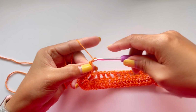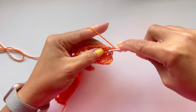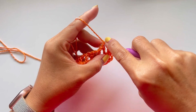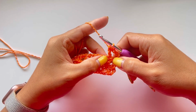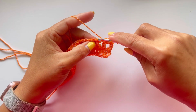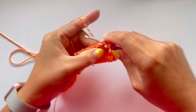And in the third row, it's the same. Chain 4, turn your work, and we will be doing the same as what we did in the previous row. However, this time we are going to work on top of this double crochet. We know we're skipping because this space here is the chain one that we did. So don't forget to chain one, and then just work on top of the double crochet from the previous row.